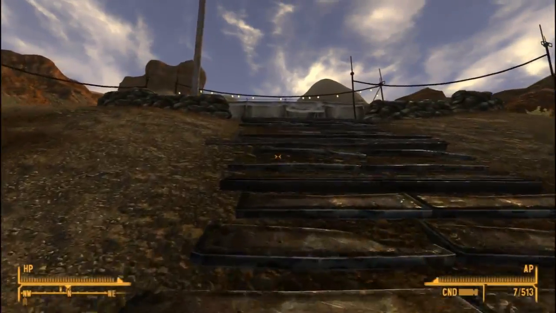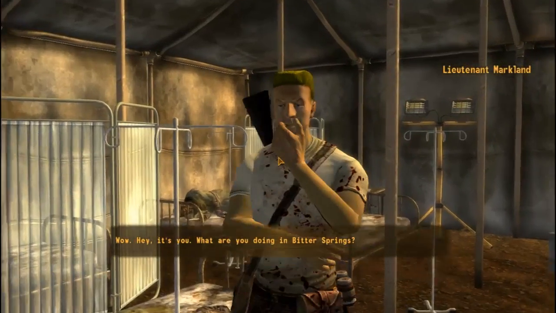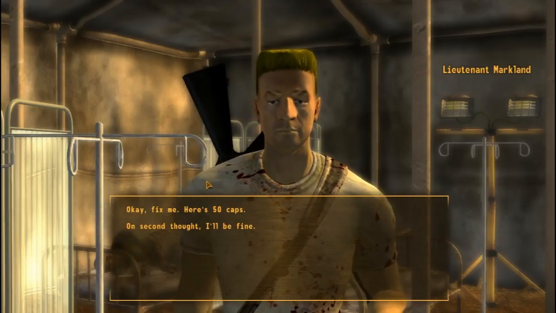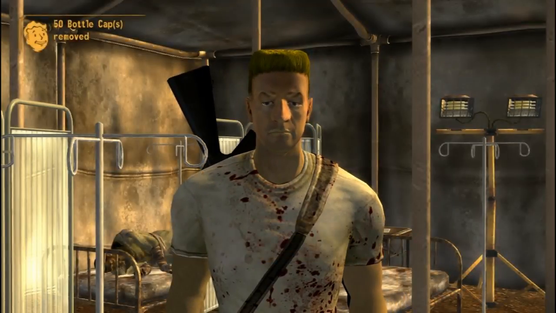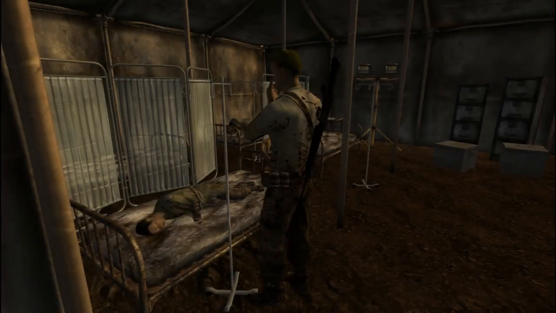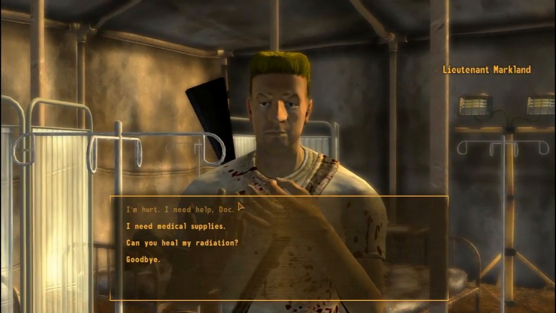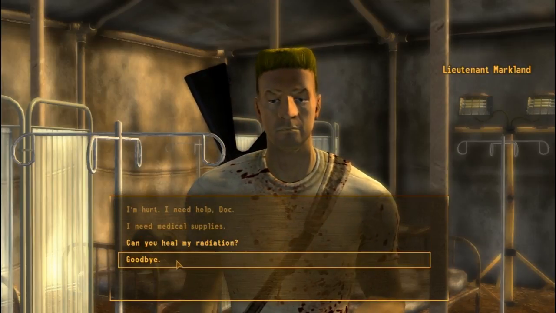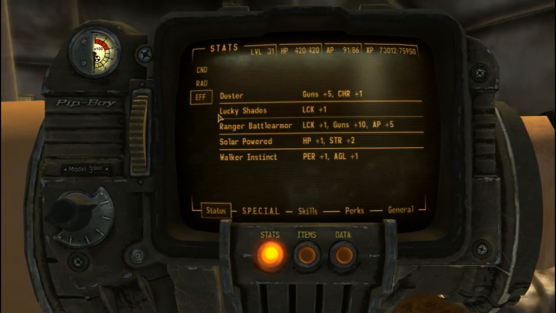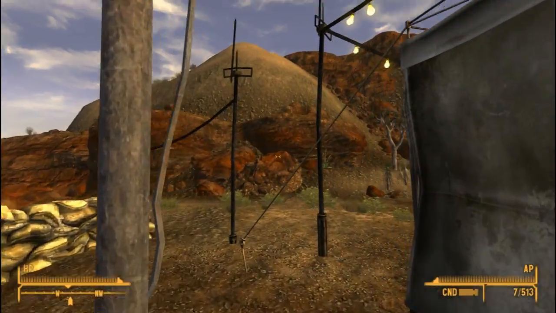I wish Janet was a doctor. That'd be awesome. Oh, doctor. Doctor, doctor. Wow. Hey, it's you. Give me the news. Can you heal me? I'm hurt. Okay, fix me, damn it. I don't think he got rid of my poison. Have anything for sale? Alright, let's just check real quick. Okay. I think I'm fine. Let's go!